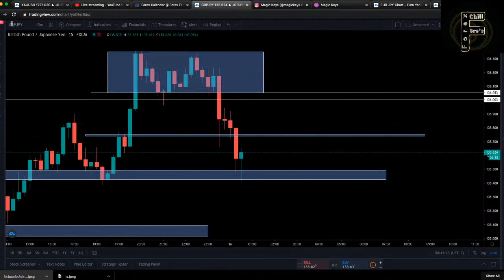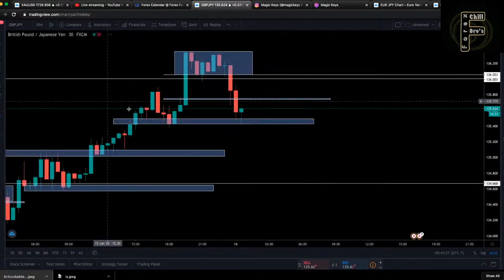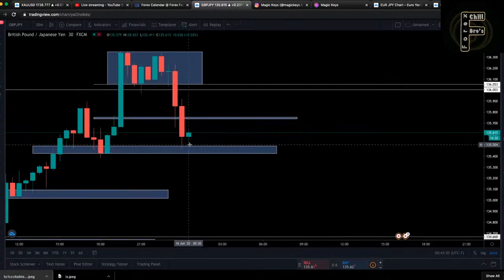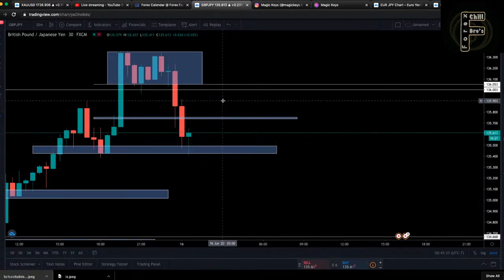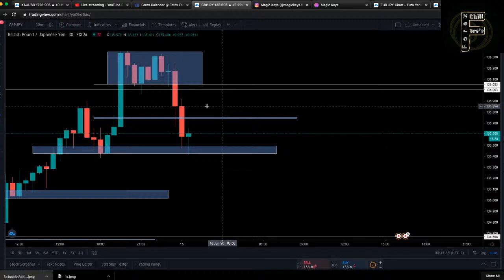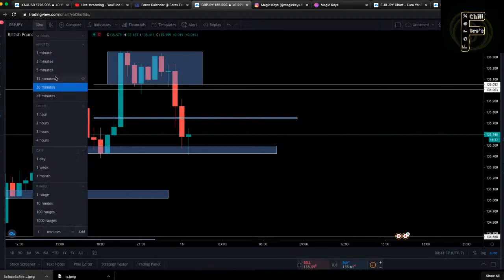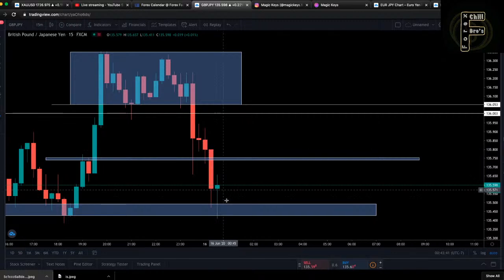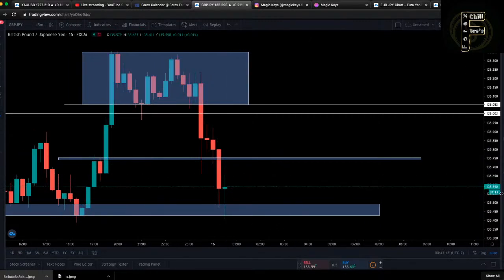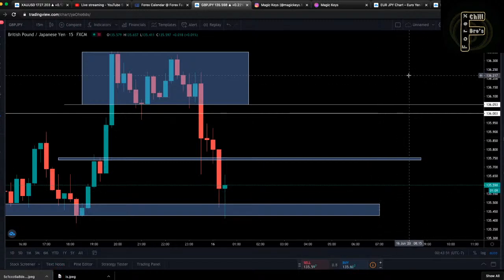So let's see, what's the 30 minutes doing? We're heavily rejecting this area, so we might be heading back up. But you just have to wait. This candle can just flip and close bearish, so that's why I try to use price action and wait for candles to close. I've seen this happen a lot of times, and it just fakes you out. You need to see a buy confirmation to take buys. You can't take buys when everything is still bearish or when the candle is not yet closed.